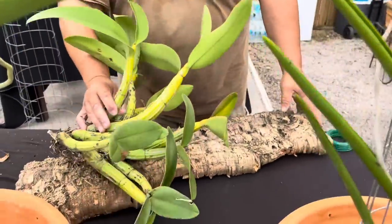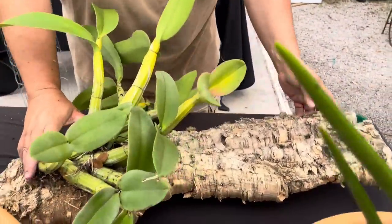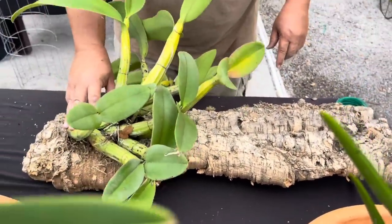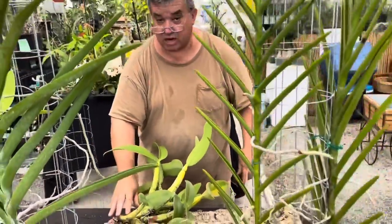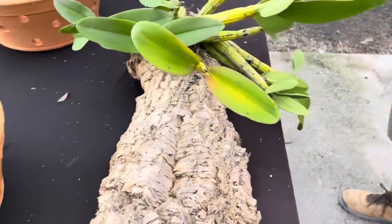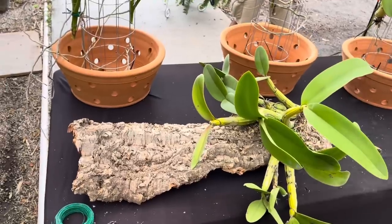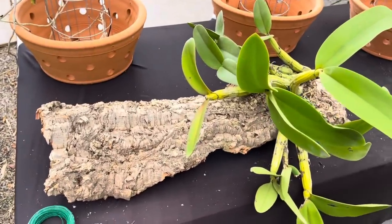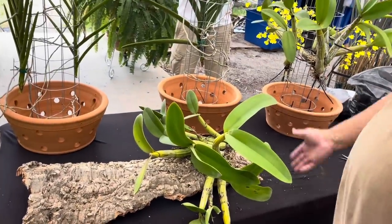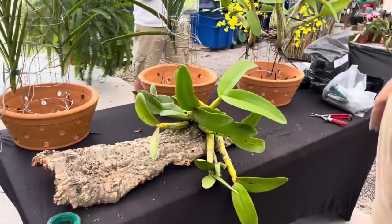So tell me about this cork. Cork is basically the bark of the tree. It's of the oak family. Okay. And that's a nice size. Yes. If you were to take the bark off any other tree, it'll die. Cork has a characteristic that it doesn't die when you take the bark off. It continues to grow and it continues to produce new bark. The exact science behind this, I can't explain it completely, but that's basically what it is. They have been harvesting cork in Portugal and Spain for centuries, and the trees keep growing.